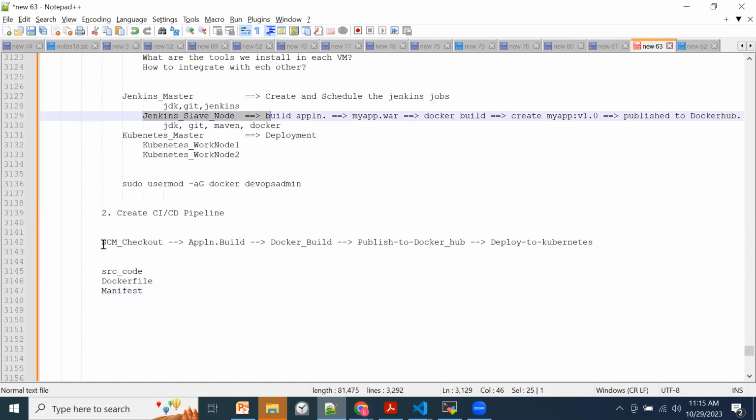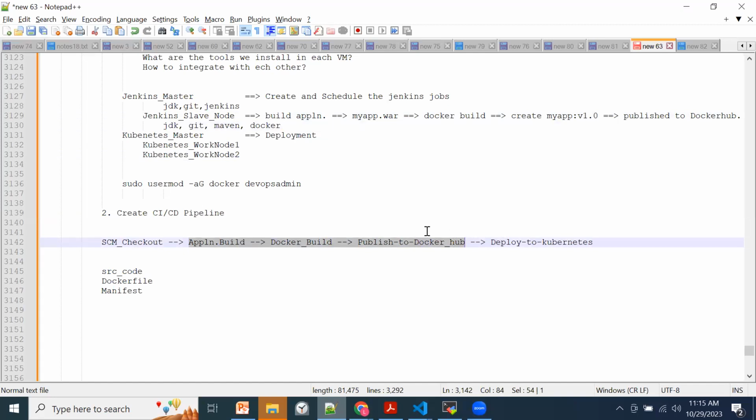It means this SCM source code repository will be copied into this slave machine, which copies the manifest file there, right? From the GitHub repository, this manifest will be copied into the slave machine. Hope you are following this. Yeah. So as part of SCM checkout, along with source code, your manifest file also will be available in your slave machine. Now, upon application build and Docker build, everything is done.